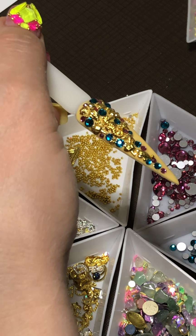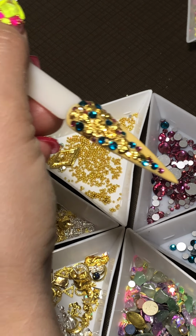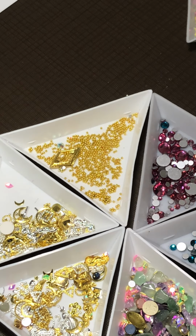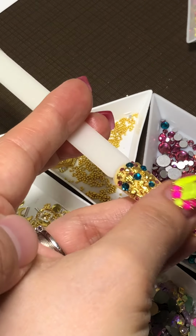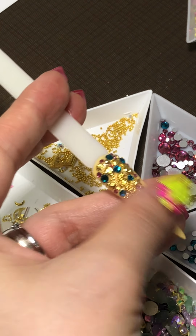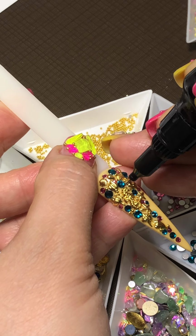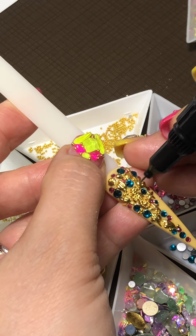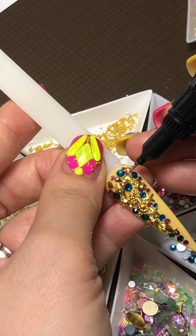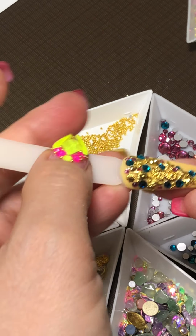Okay, how do I miss all that? Okay, so now I am going to do a double secure of all of this. All of these charms feel nice and dry. I don't have to worry about a tacky layer because I did the top coat on top of the no wipe condensed glue gel. So now I'm gonna go between the crystal and charm. This is freaking awesome.